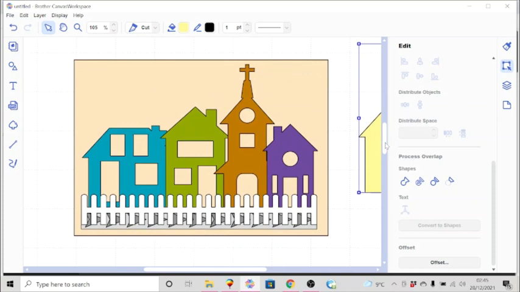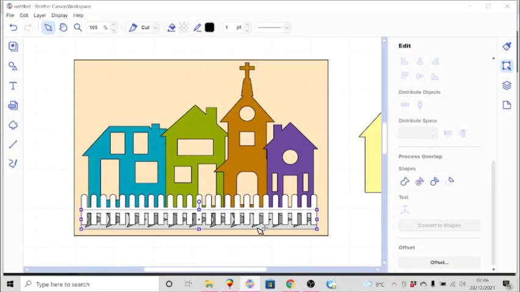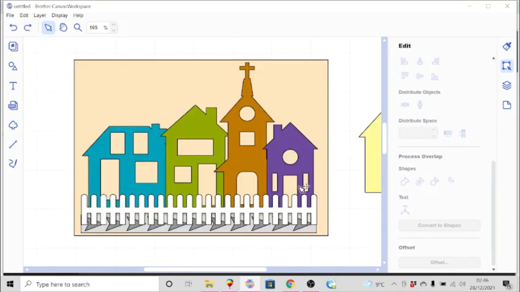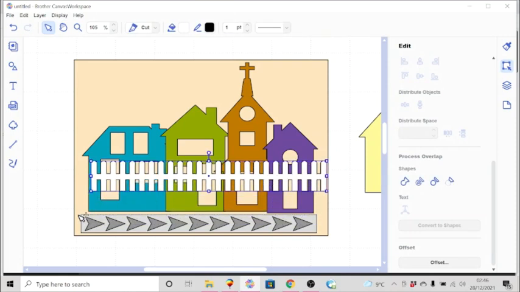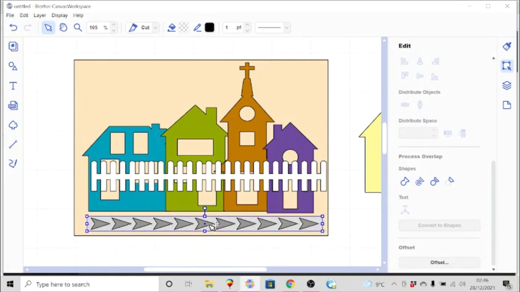That's looking pretty close to what I think I have in mind. Let's see, maybe we should break this. Let's take this and make it more narrow.